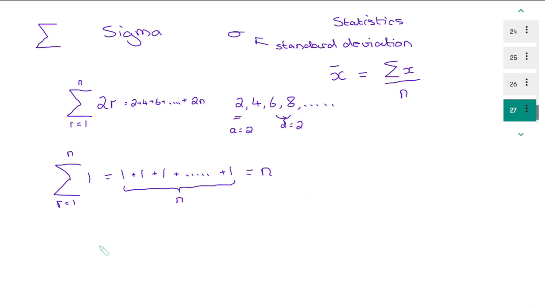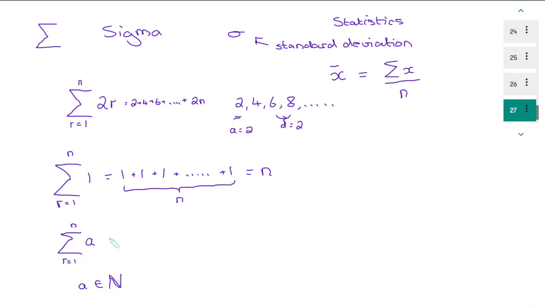So how about something almost as simple, sum from r equals 1 to n of a, where a is a constant. And in fact, let's get used to it, a is an element of, so this is coming from your set notation when we do sets, and the notation I just showed you on the previous page for the natural numbers. So a is a natural number.